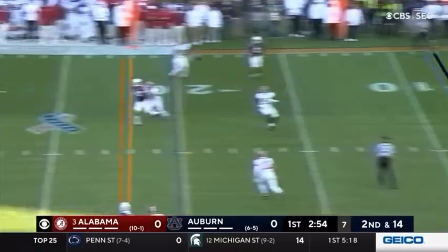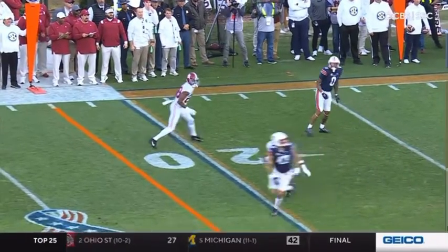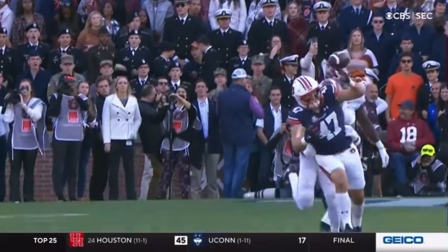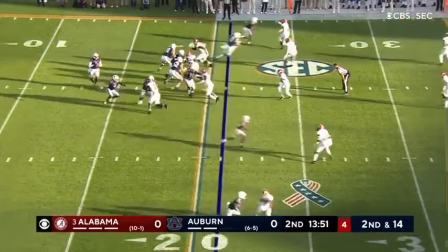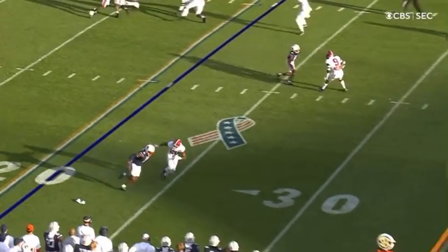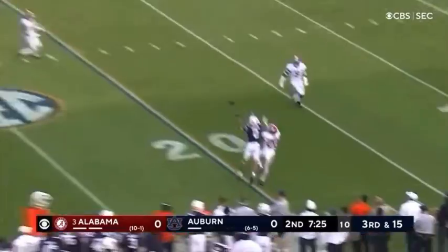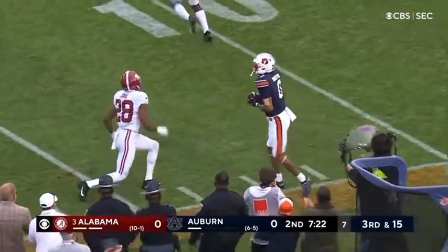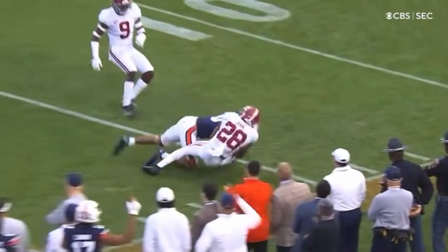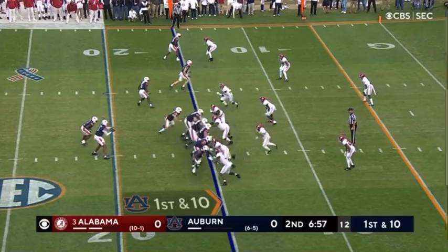Kobe Hudson in motion settles in on the left side as Finley goes — what a catch at the 30-yard line by Shanker. That's a tight end H-back position, really good coverage, perfect pass and a better catch. That play — Brian Branch is all over it, you can't play any better. We talk about 50-50 balls. Finley deep sideline, back shoulder — got it to Demetrius Robertson, what a play. Double transfer from Cal to Georgia, 60-year player, comes up, uses a veteran move to get inside and make a beautiful play.